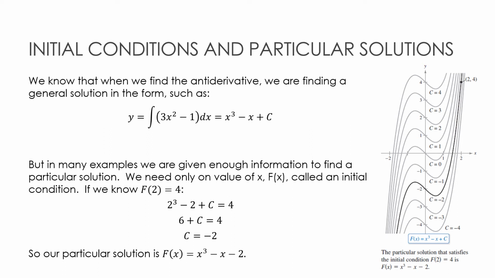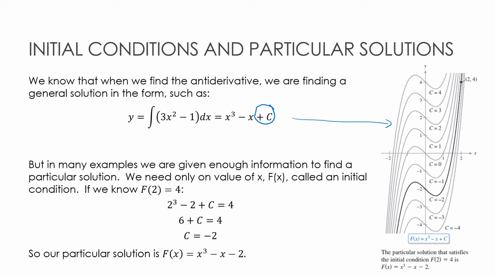So we've already been practicing how to find the general solution, and remember the general solution just means that I'm going to have this plus c at the end. And so here's just a picture of what a family of functions might look like based on what that c value is, and of course c is just moving that guy up or down is all it's doing. So what we're going to do in this short little lesson is to find a particular solution.